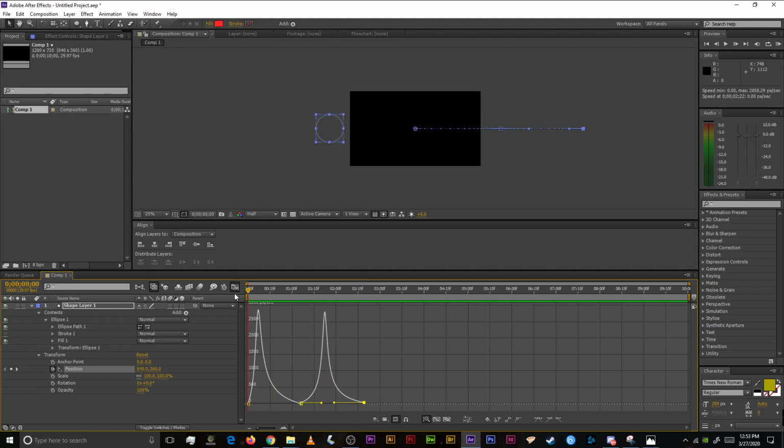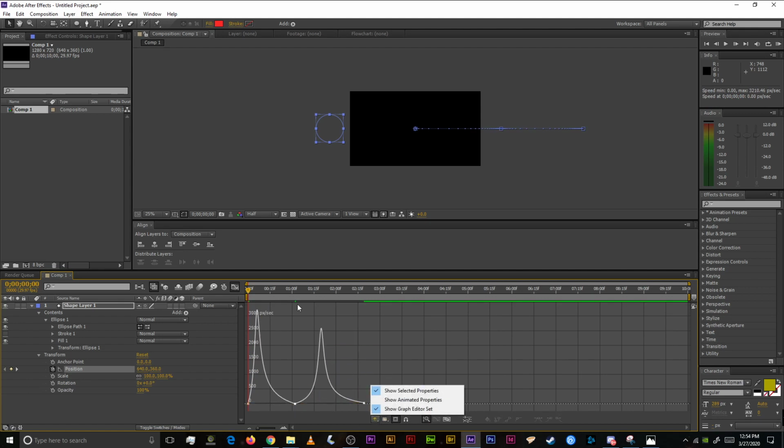Now for class today, please test it out with different objects. Maybe play around with scale, position, maybe even opacity, making things appear and disappear, and you'll still get the same speed graphs, the same thing you're seeing right here. If it's hard to see the curves and you're zoomed into a really small portion of it, there is a great little thing you can click on. It's Fit All Graphs to View, and it'll manage this graph into an area that you can view, like what I have here. But occasionally the default is different for different computers.